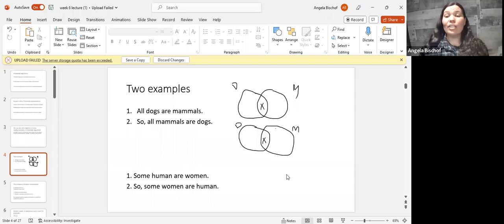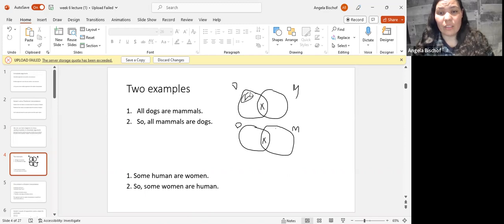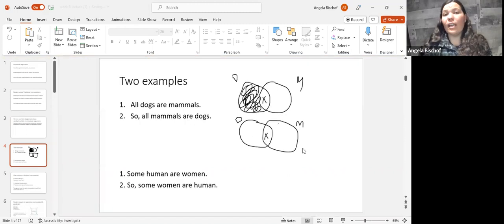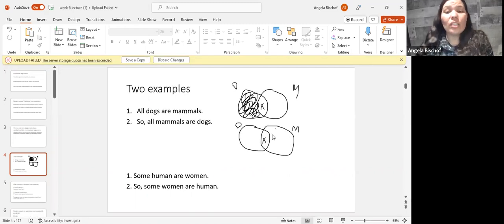But like I said, sometimes you're going to get cases that look like this, where this is shaded in. This kind of argument with this premise and this conclusion is still valid. Why? Because when I'm looking for validity, I'm looking to see, is the conclusion contained in the premise? Here, the conclusion is just an X in the middle. Now, the premise contains more information. This premise is saying that it's empty space on this side, but something exists here in the middle.